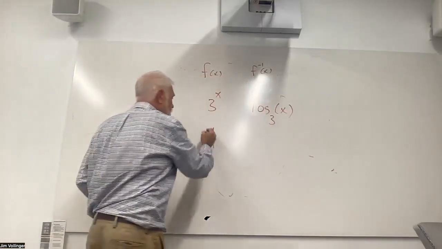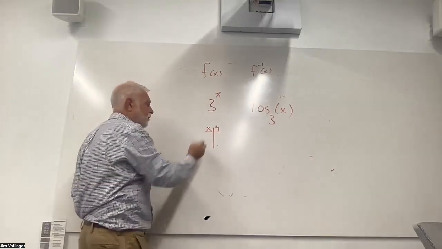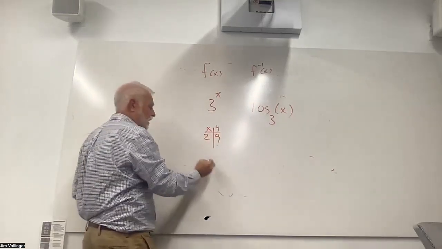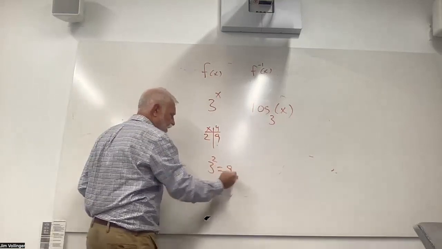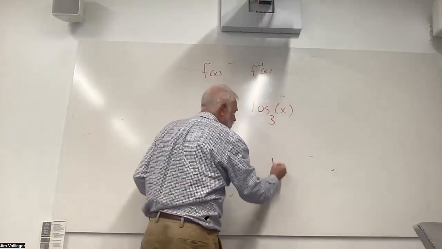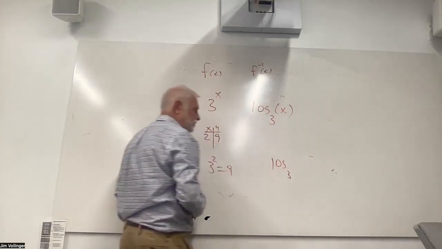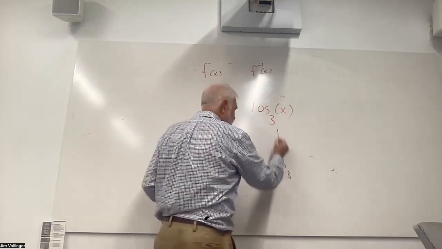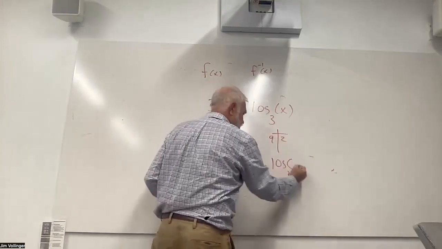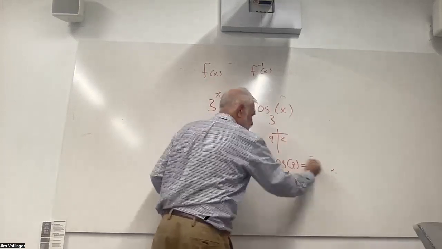And if you have an x and a y, keep it simple, a 2 and a 9. I hope everybody can see 3 squared is 9. And you're trying to learn how to say it in the inverse. Base 3. What do we start with over here? The 9 gets us a 2.